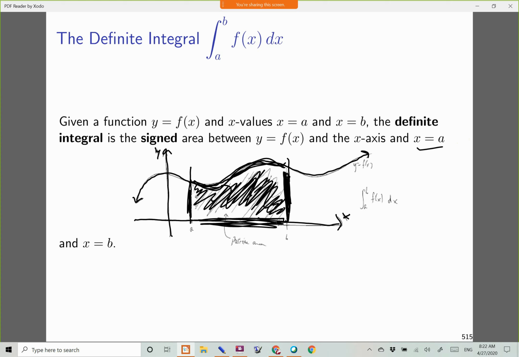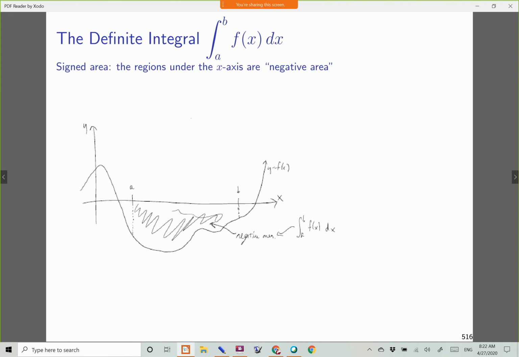And we are going to come up with a way to compute this area on Wednesday, but to preview this, we're going to pick some nice functions for the moment, so that we can just discuss and get a handle on this area, and more specifically the signed area. So let me say a little word about signed area for a moment. What's the deal with this signed area? I know it sounds strange right now, but the regions that are under the x-axis. So if you ever have the graph of your function, and your function's graph can be above the x-axis and below the x-axis. But I've picked for this new function, the curve looks like this right now.